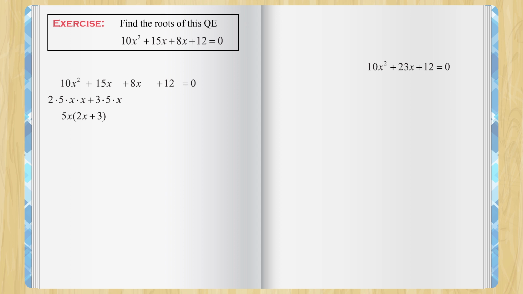Now look at the third and the fourth terms. 8x plus 12. You can think of 8x as 4 times 2 times x and 12 as 4 times 3. What is common? Just a 4, right? So we can write 4 outside the brackets like so and the remaining stuff inside the brackets like so. And don't forget to write the right hand side equal to 0. Now notice that we had 4 terms in the previous step and now we're down to just 2 terms.